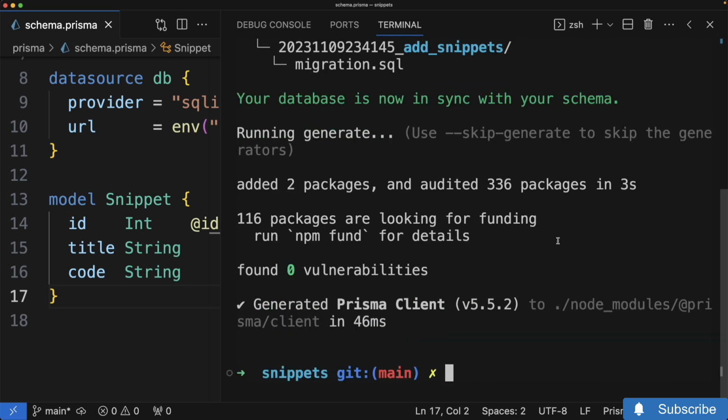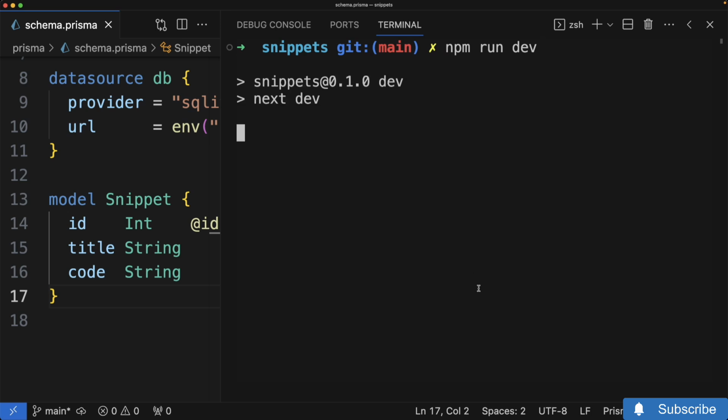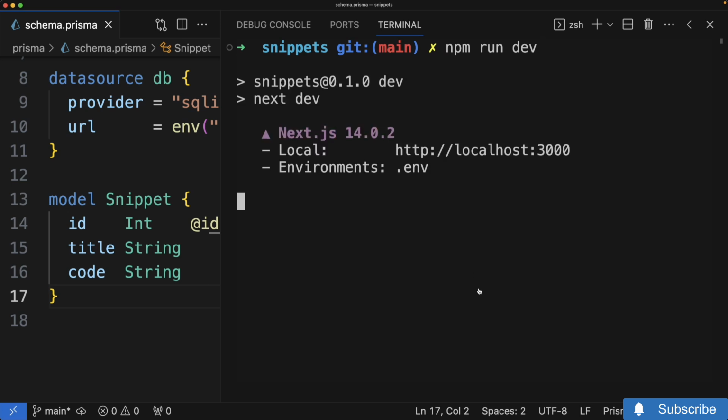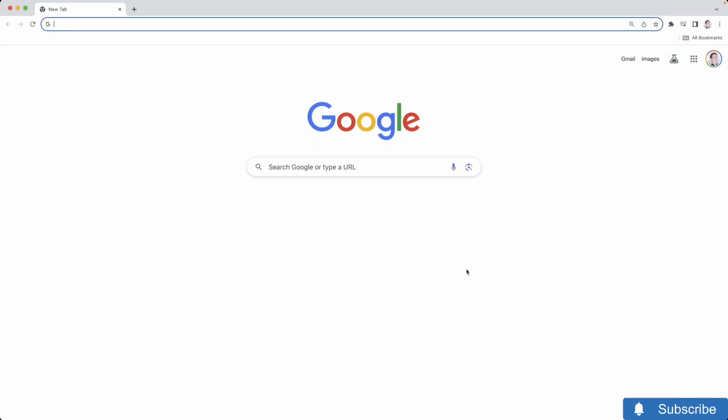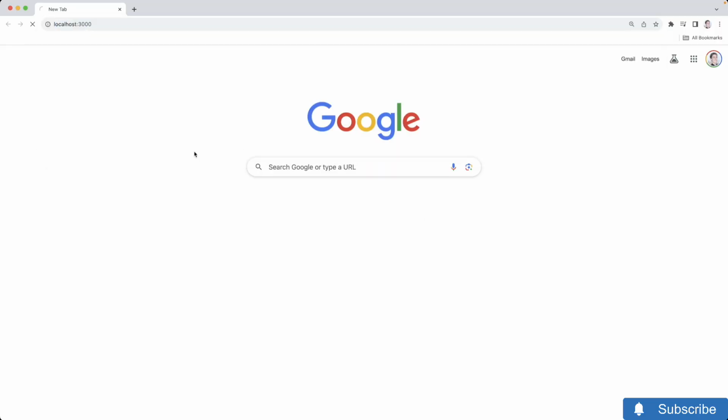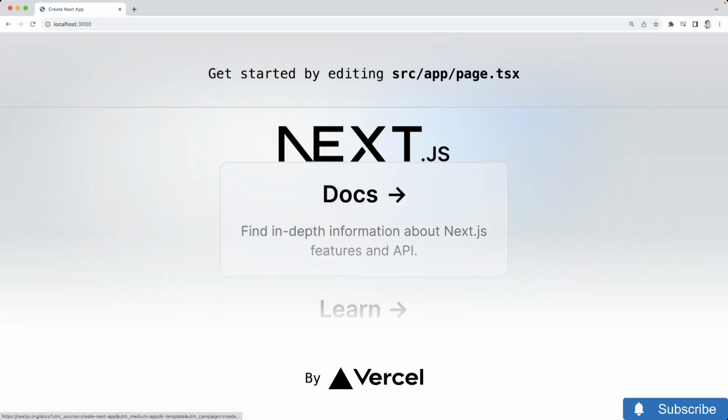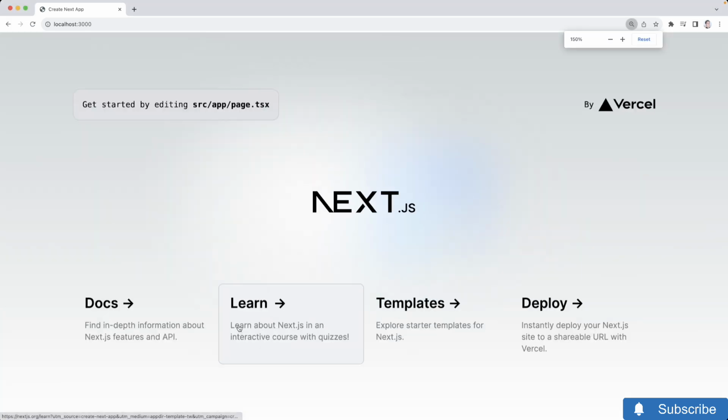So now our database is all set up. Besides managing our database, Prisma is also going to add a little bit of code to our project as well that we can use to access our database and add records, change records, delete records, and so on. Okay, so last thing we're going to do is start up our project with npm run dev. Once I run that, I'm going to make sure everything's working okay. So back inside my browser, I'll go to localhost:3000. And there is our usual welcome page. Very good.